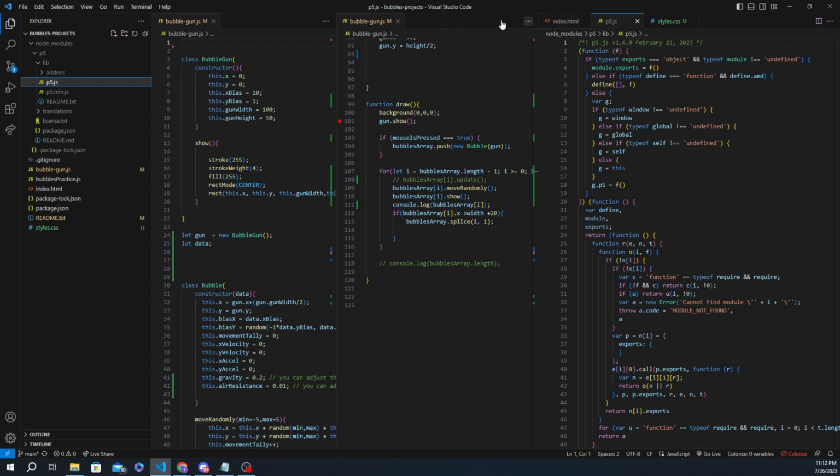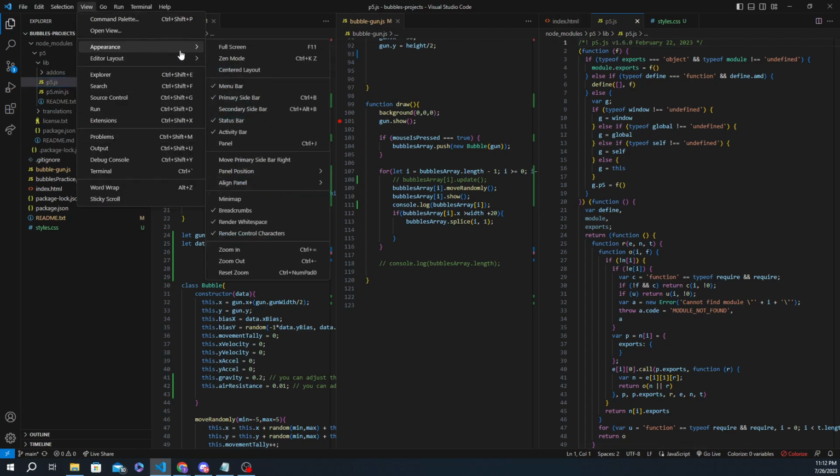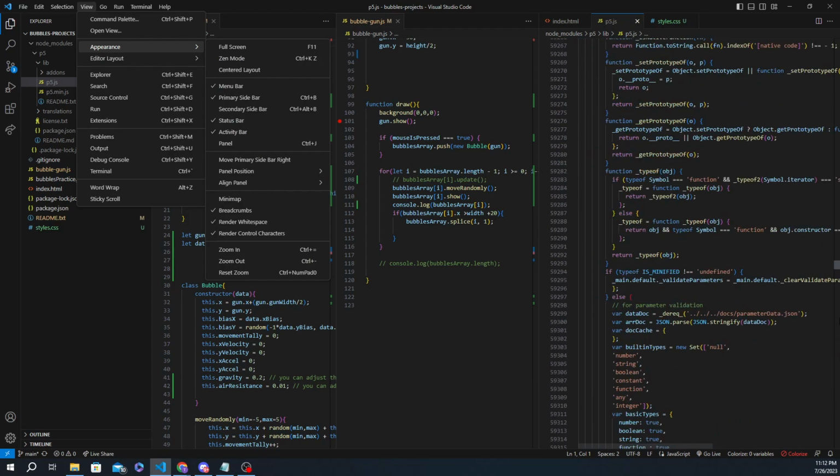So those are breadcrumbs. You can turn those off if you want. So definitely figure out what screen settings work for you. This is actually the p5.js minified library, so it's kind of hard to read.